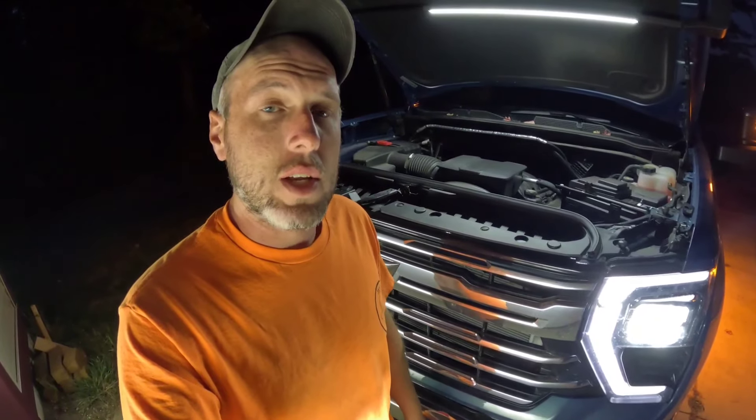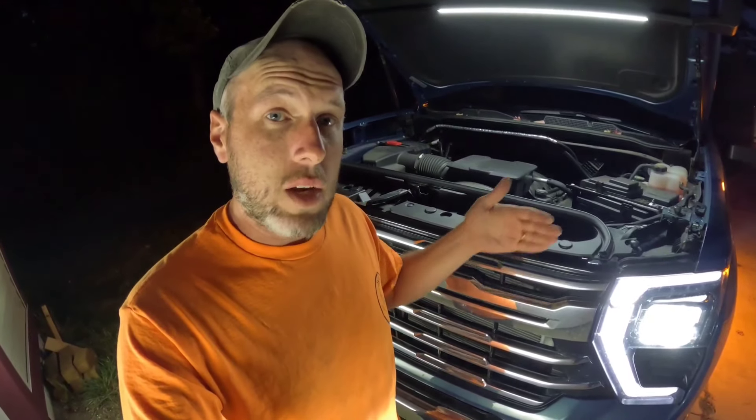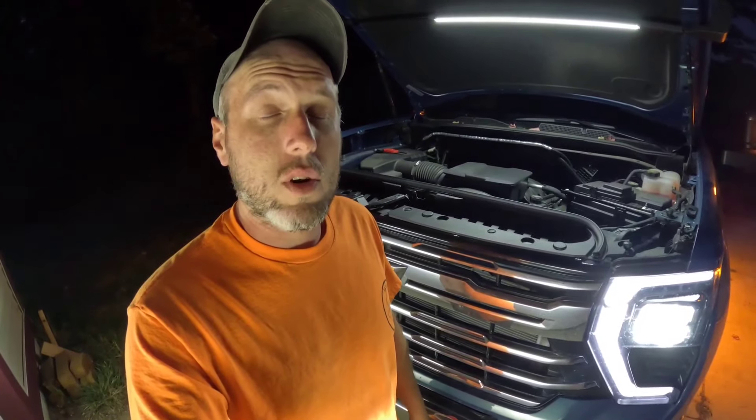I only moved up the lights just a couple inches. That'll be more than enough for me to be able to see down the road better, because before it was kind of low and the driver's side was just a hair lower. I want to even it out and bring it up just a hair because I drive down a lot of dark roads at night and want a little better reach out of the high beams and low beams. If you want to do this yourself, you can be backed up further away for a more accurate adjustment. This is on a level surface to make sure I'm equal across both headlights.